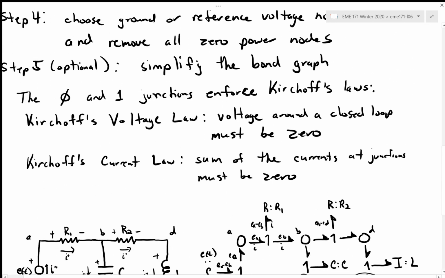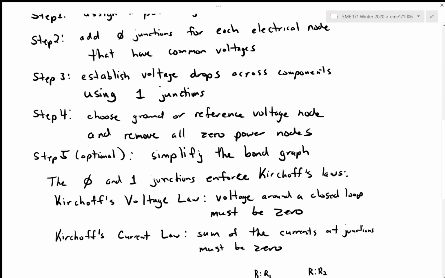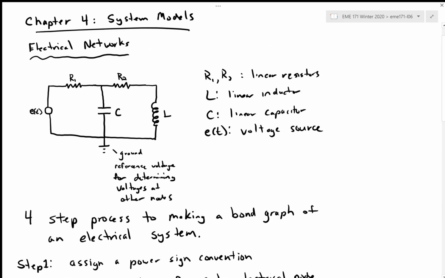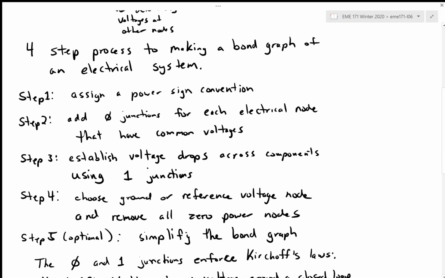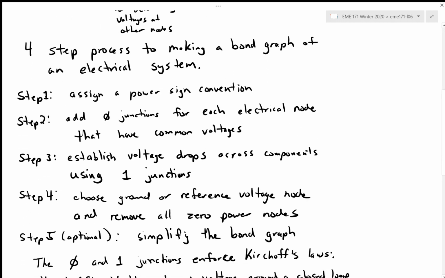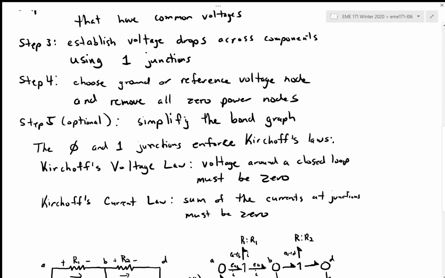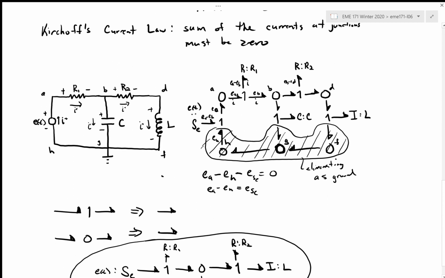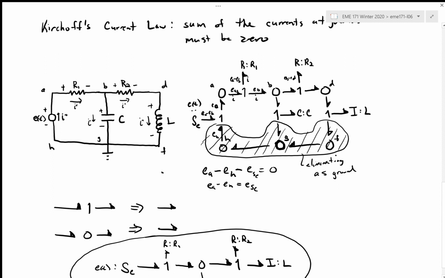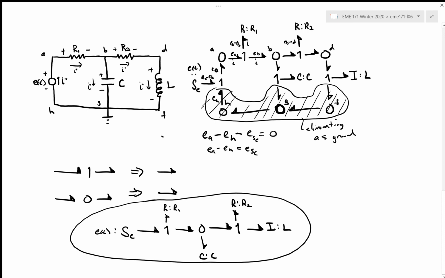There's 4 steps and 1 optional. As you're learning bond graphs, you want to follow these steps specifically. Okay, don't try to jump to the end, even if you think you know how this bond graph is going to end up. Do all the steps. Once you establish following the steps and know that you can get the correct answer, you will start to see what the bond graphs are going to look like in the end, and you can skip steps. But don't skip any steps as we start.